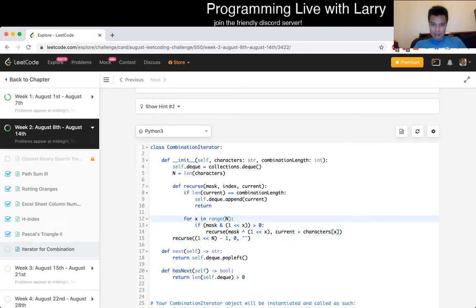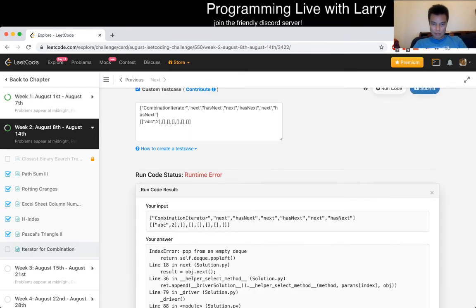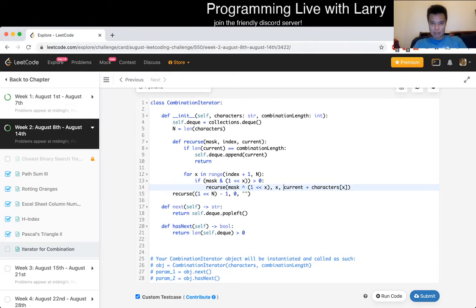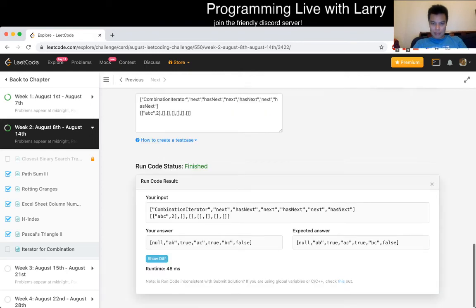So now we start at index plus 1, and also we recurse on x. Yep. Oh, did I mix this up? Okay, I think we want to do this and then do this instead. Okay, fine. So now that looks good.